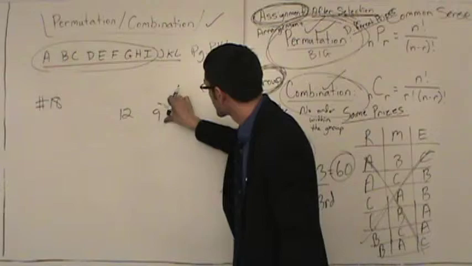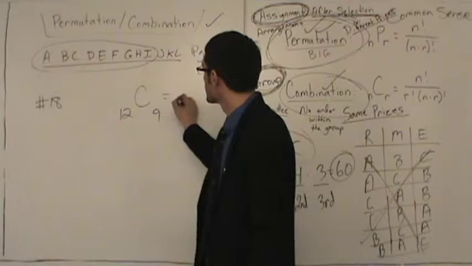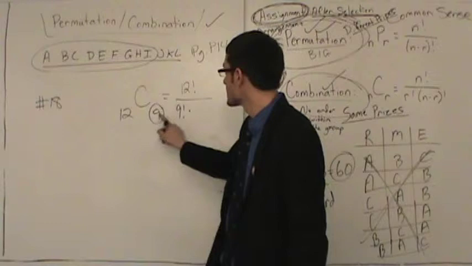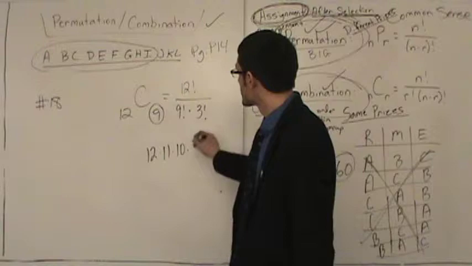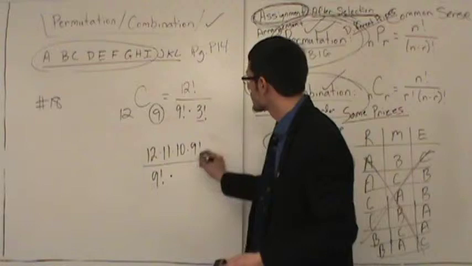To calculate the number of groups of 9 there are in 12, this is combination. Take a quick guess. How many groups of 9 are there in 12? This will blow your mind. We have 12 factorial over, on the bottom we start with our R, 9 factorial, times now subtract the 12 minus 9, which is 3 factorial. So we get 12 times 11 times 10 times 9 factorial over, we're going to stop at the larger factorial of the denominator because we don't want to write 9 times 8 times 7 times 6. On the bottom we have 9 factorial multiplied by the smaller factorial written out, 3 times 2 times 1.